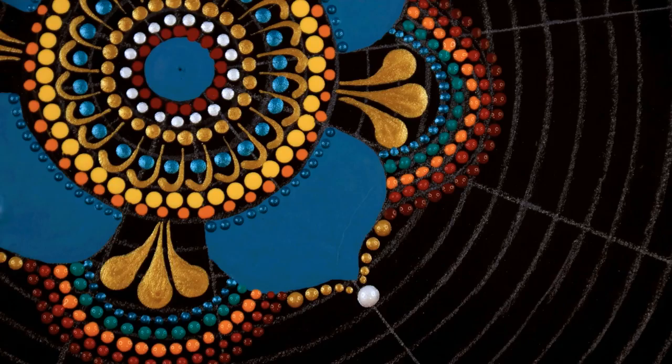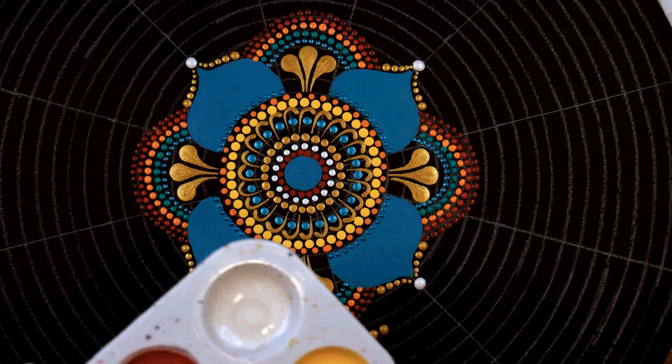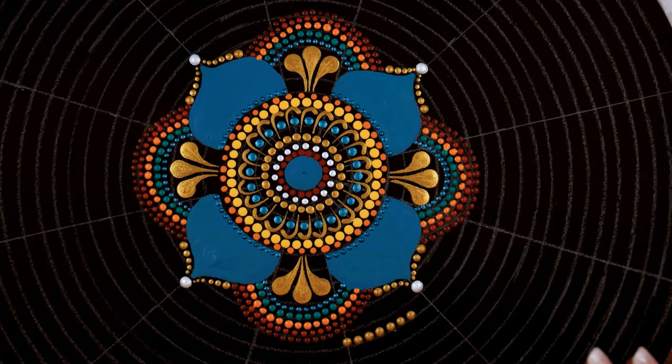All right, so the next step that we are going to do is a series of gold dots. I'm going to use my number 4 dotting tool, and on the next available line that's below, I'm just going to start doing a series of gold dots, okay? We're going to work all the way around with that one. This is just going to tie in this design in the center, okay?